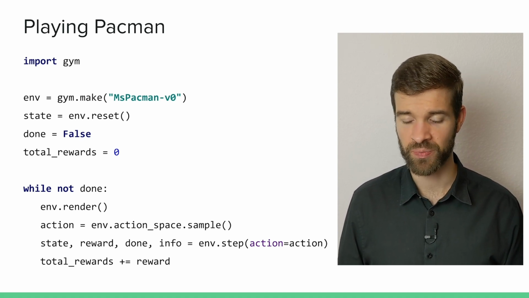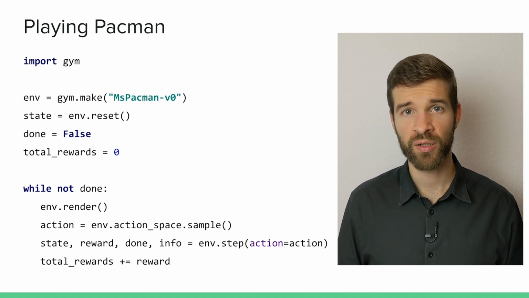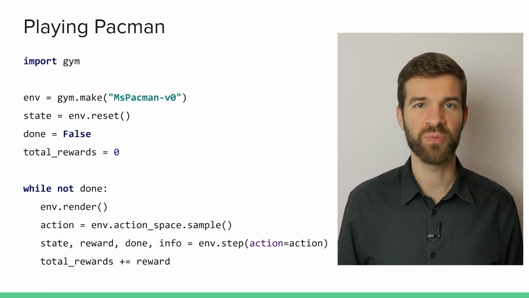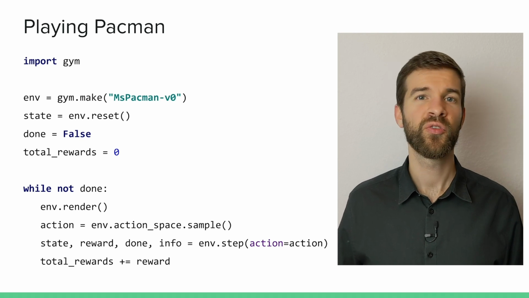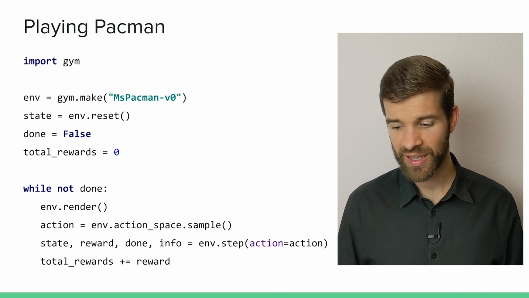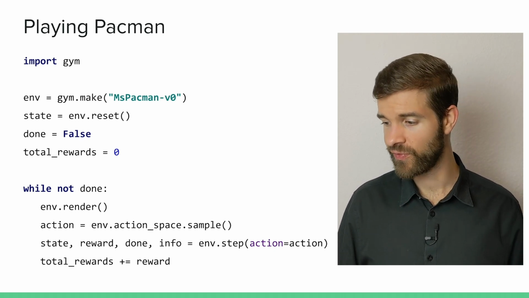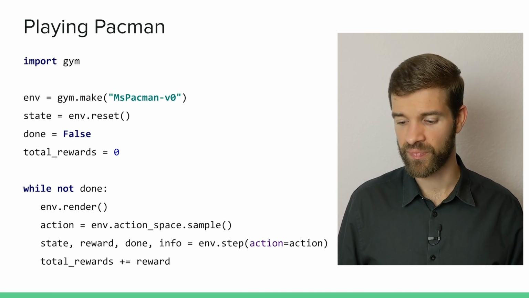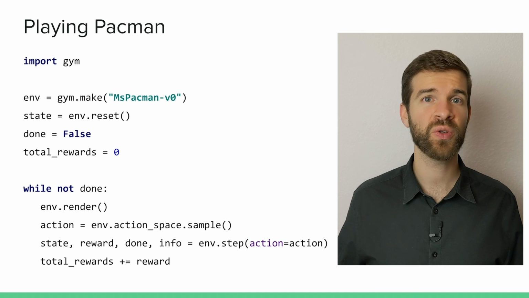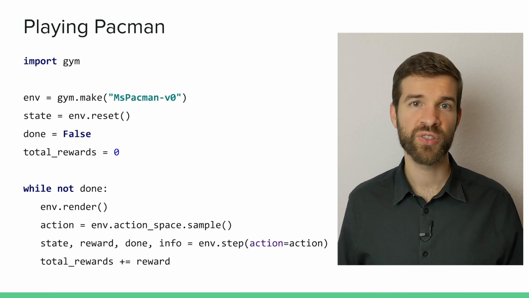And then we sample from our action space. Our action space is all of the actions that we can take, like go left, go right, up, down, or stand still, if that is also possible. The easiest way to play here is just to take a random action. So we sample from those possible actions, and then we apply that action in our environment. We take a time step, and that time step gives us a new state that we are now in, a potential reward if we've found one of these things that give us something, and it also says whether the game is over or not. Until the game is over we can repeat that in a loop, and if we receive any reward we can sum it up and remember when we received which reward.